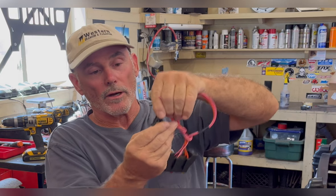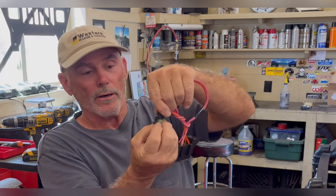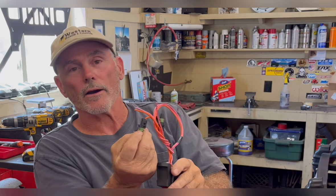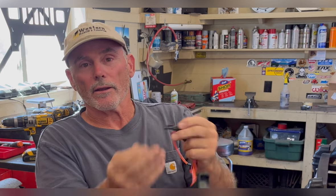So I ordered another crank sensor, and before it came in, I'm in here screwing around with stuff and I figured something out. When I plugged the connector in, the pins, what if they're worn or what if they were bent at some point? They look straight, but when I put it in and then release it, it squishes the little rubber thing down and then it releases it up enough until it catches the lock on that connector. So just for grins, I pulled this off, plugged it in, and I got spark. That told me something is wrong in one side or the other.